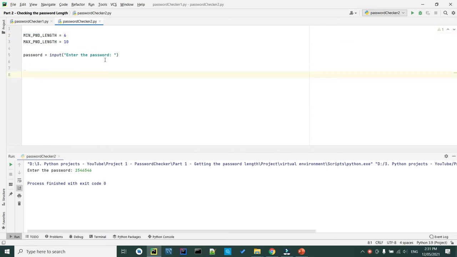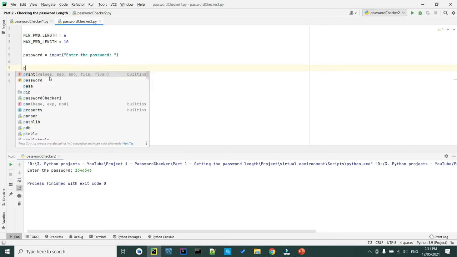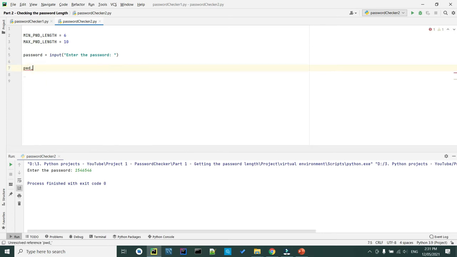So there is a way to get around it by creating a variable, another container based on the password, to hold our password and give us a length for it. So we come down here and write password underscore length equals len of password.